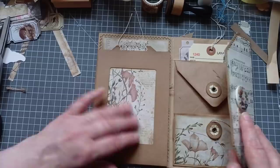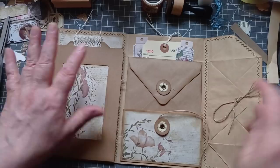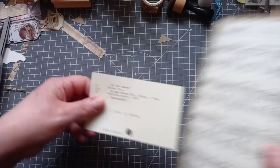Let's see how we're looking. Oh, that's good. I'm decorating this year before I put my pages in as well, because I'm conscious there's not a lot of room for a lot of pages. I'm wondering whether I want to just round that off a little bit. No, I'll leave it. So we've got the library card. I think library card, I'm going to decorate with some of the stickers.